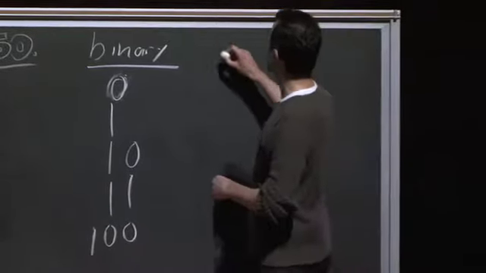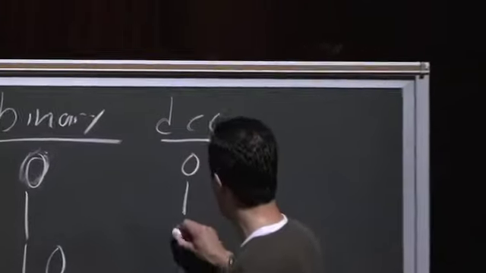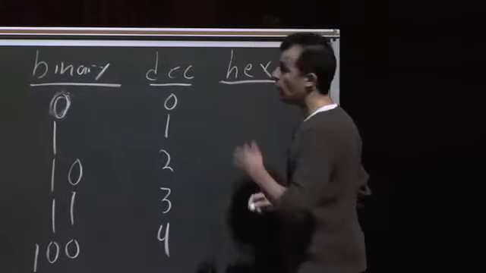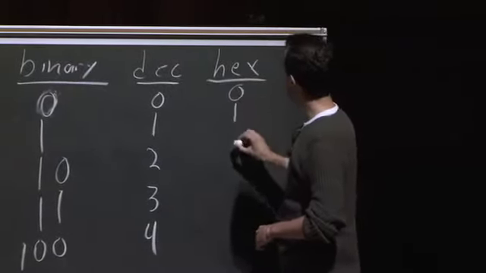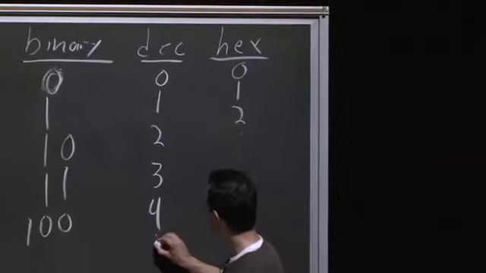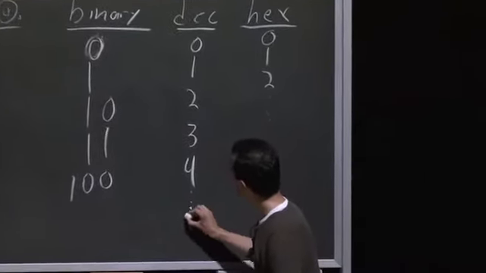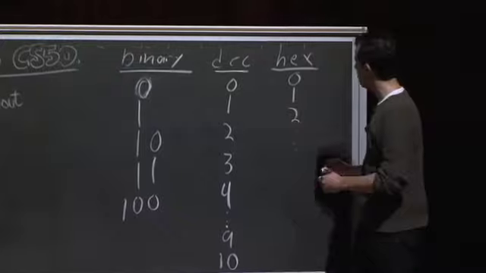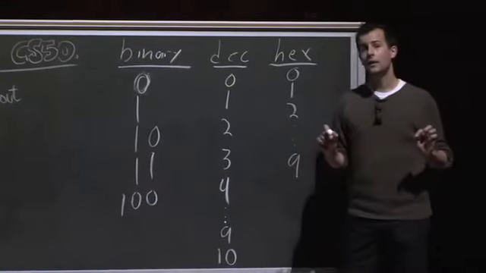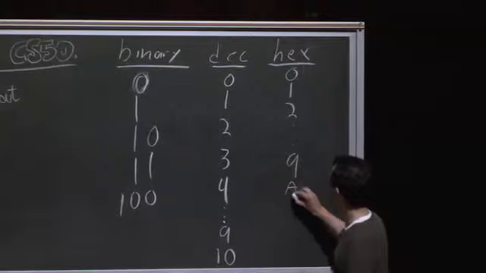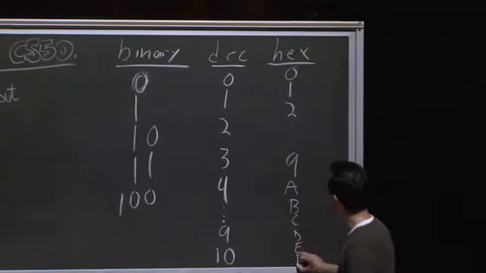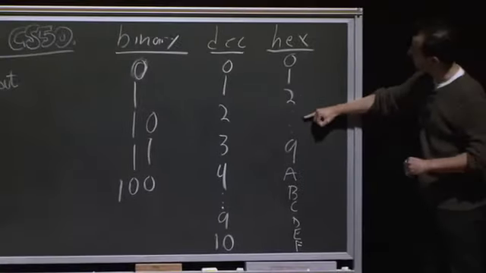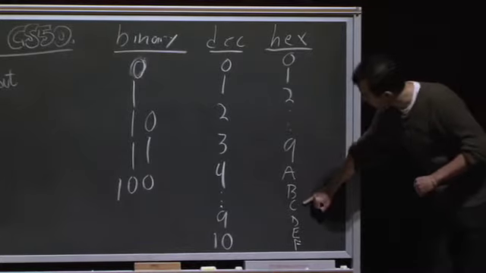Now, in decimal, these things are pretty straightforward. So this is just 0, 1, 2, 3, 4. Well, what about in hexadecimal? Well, in hexadecimal, actually, it starts off the same. 0 is 0, 1 is 1, 2 is 2, dot, dot, dot. But now let me do some dot, dot, dot down here. When I get to the number 9 and then 10 in decimal, now I've used up all of those digits. But it turns out in hexadecimal, I can go up to 9. There is no 10, but there is, in fact, A, B, C, D, E, F. So in this notation called hexadecimal, you can effectively count from 0 on up to 1, 2, 3, 4, 5, 6, 7, 8, 9, 10, 11, 12, 13, 14, 15.